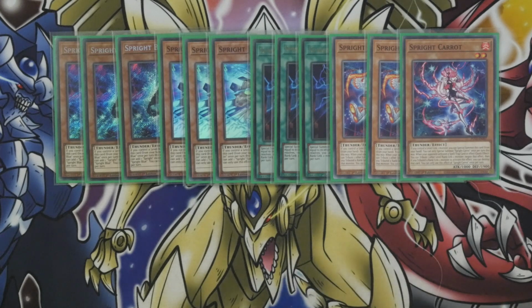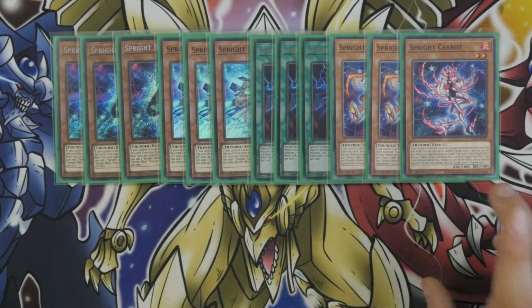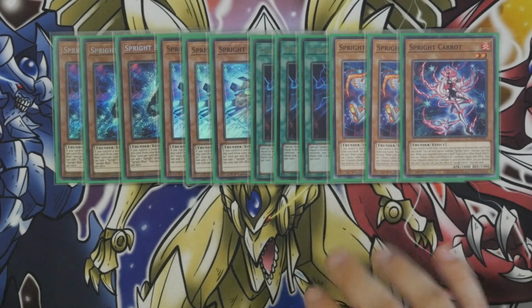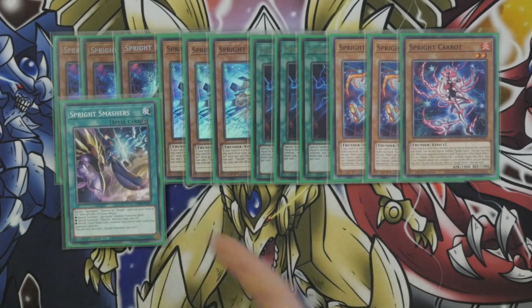Again, controlling a level or link 2, you get to summon itself for free. The big important thing is it doesn't actually say rank, so you've got to be very, very careful on that, because sometimes that will catch people out. This one is when your opponent activates a spell or trap as a quick effect, you can tribute one other link, rank, or level 2 monster, negate the effect, and if you tributed a rank or link monster, you get to destroy it. So keep that in mind. The last Sprite card is Smasher.